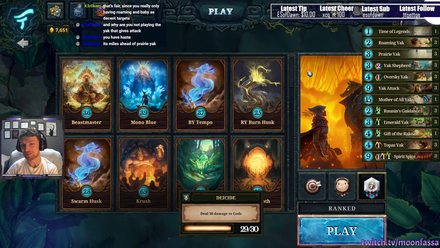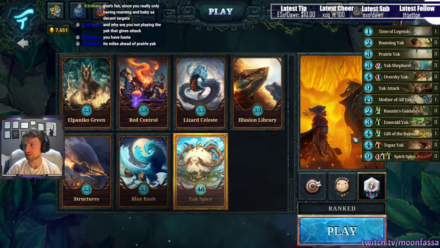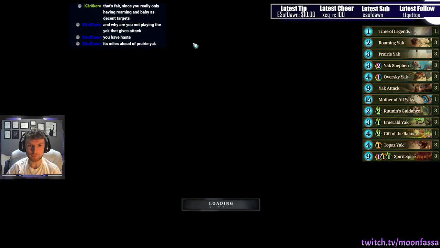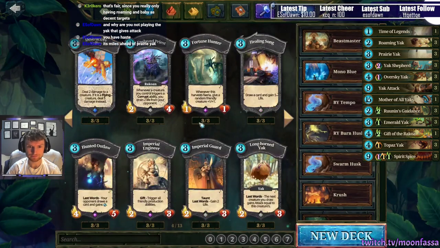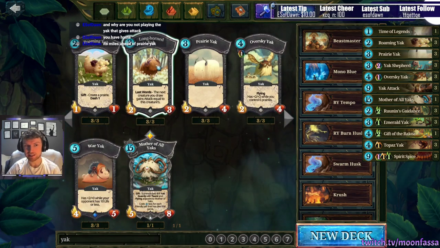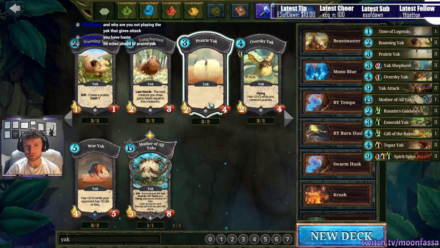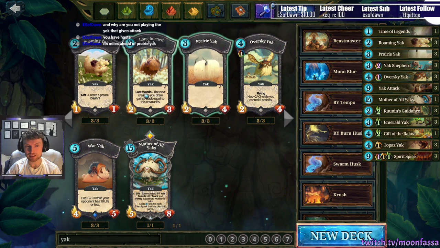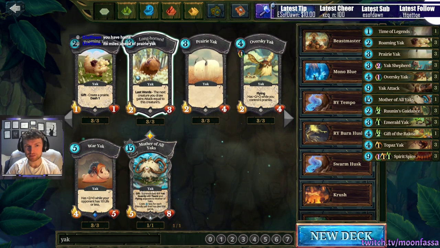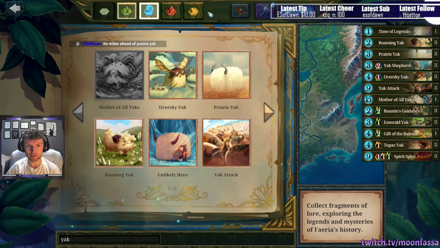Really? There's so much debate over that one and the Prairie Yak. I used to go for the, what's his name? The 2-3 Yak. I used to go for Longhorned Yak a lot, but then my mind has been changed since to go for Prairie Yak, just because the life stat is usually more important than the attack stat. But if we run this with Haste plus Deepwood Stalker, maybe? I'll take a look at the list.